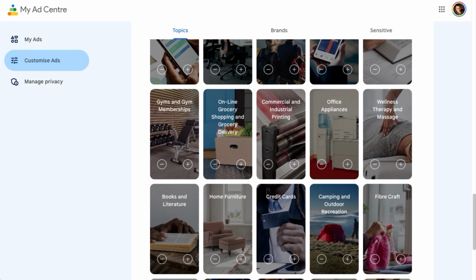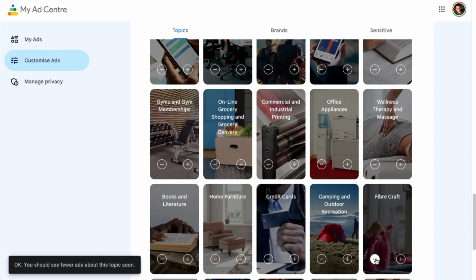I mean, Fibercraft, I've never even heard of this, but by the look of it, it's not something I put myself in the target market for. So this selection doesn't seem much better than random when it comes to choosing which ads to show to me. As my daughters might say, I do not feel seen by Google's bots.